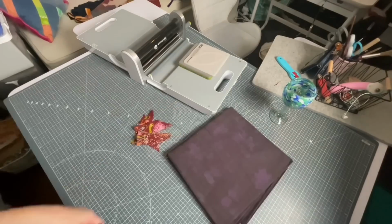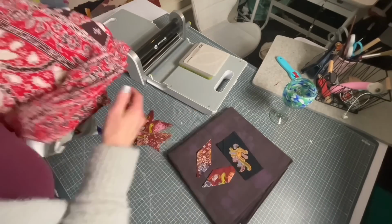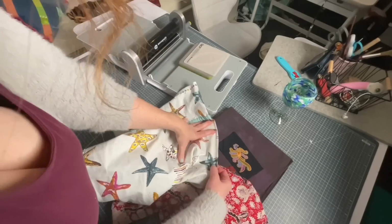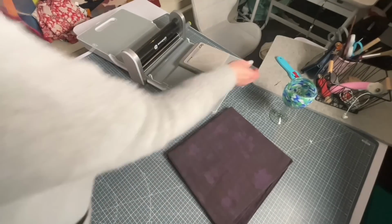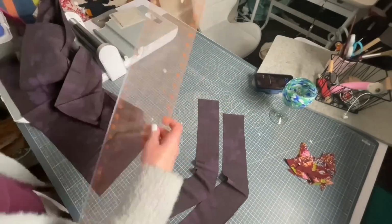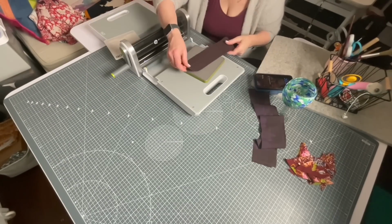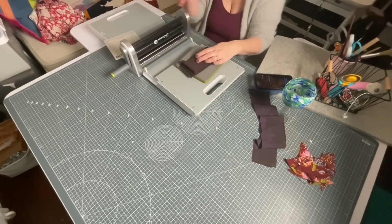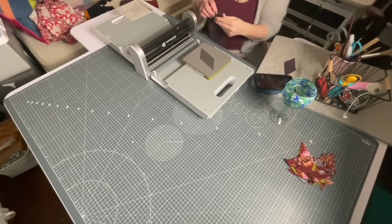And I'm just cutting the shapes, and then I found this background fabric, which is a Moda grunge. It's a purpley gray, and I decided it went with most of the fabrics because I did need some other kind of background fabric. I strangely had a whole lot of this. I don't usually buy fabric in this kind of large amount. I can only guess it's from when I started quilting and I thought you needed a great big stash or something like that. I don't even remember when I bought it.